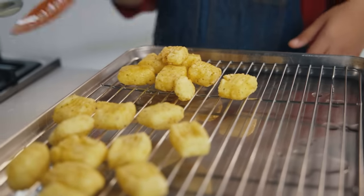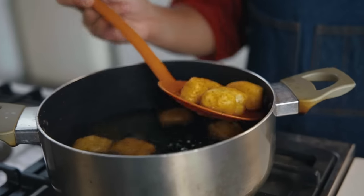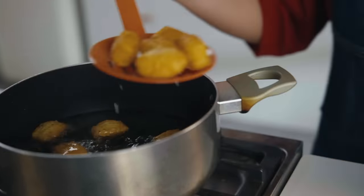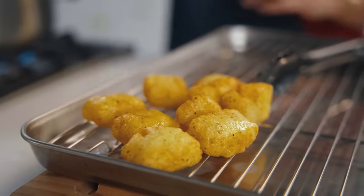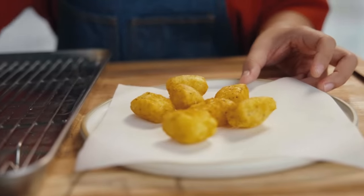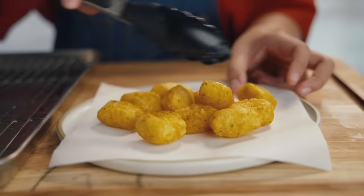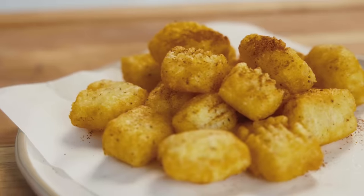So now it's time to double fry the first batch of potato bubbles. Oh my God, guys, these look mouth-watering. We finally got that golden brown color. I have here a plate lined with parchment paper, because that's how it was presented on TikTok. Serve it with a side of ketchup. Initiating crunch test. Finally, it's time to taste our potato bubbles.